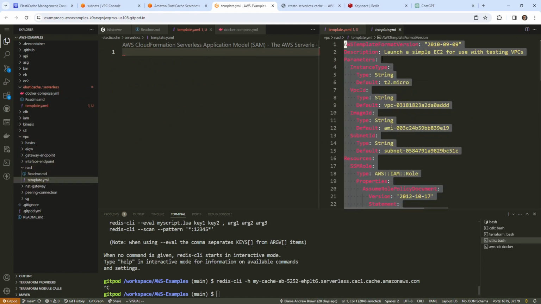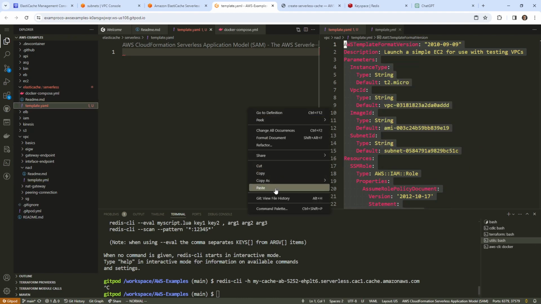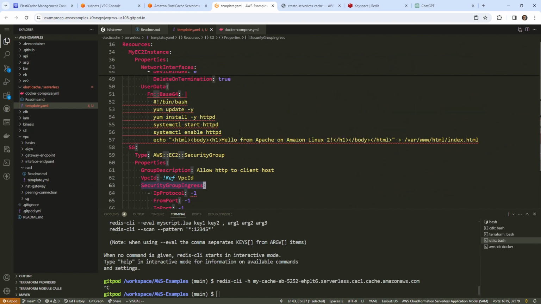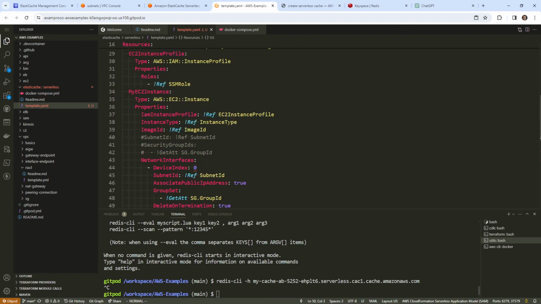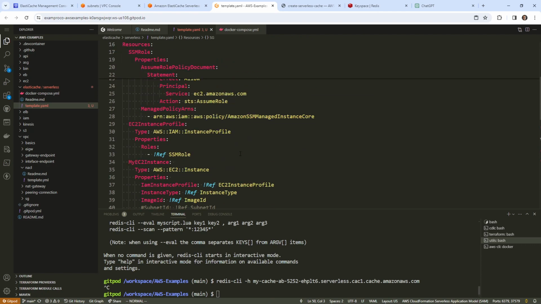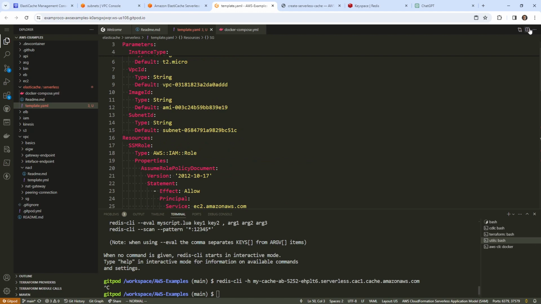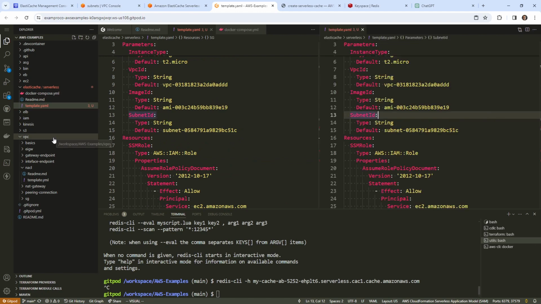I think we can pretty much use everything here. The only thing that I don't want is the user data script here. So we don't need this. Okay. And these are not up to date. I remember we had recently done this with the default VPC with ELB.